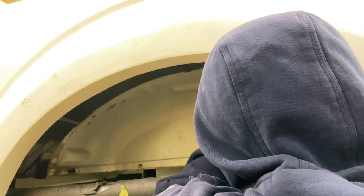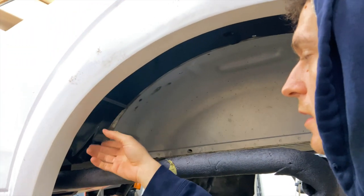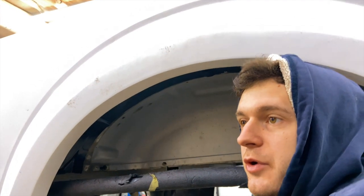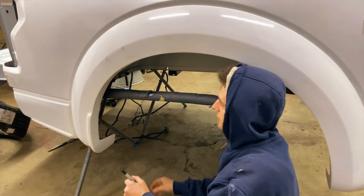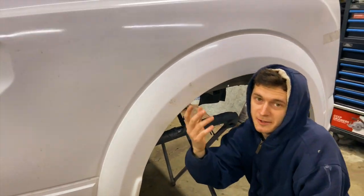I honestly thought, John, this would be a lot harder to get done, the wheel well, but it's actually a lot easier. We're actually using the OEM wheel well. Yeah. Not for the Raptor. The Raptor ones are about $300. They're a lot more different, yes. And these ones are from the regular bed, from the F-150. Yeah, and this one costs, what, $60? It's pretty cheap, man. Do the math.